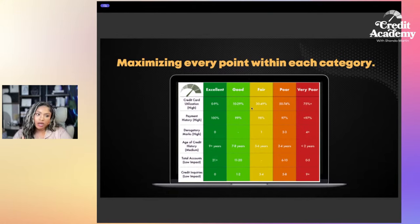If you show a credit card company that you cannot manage a $1,500 credit limit, then there is no way they're going to trust you with $10,000, $20,000, $30,000, $40,000 plus dollar credit cards. You can't expect the lender to think that you are going to suddenly develop proper financial habits when you get a $20,000 credit limit. Come on now. They look at your credit report. You have a $200 and a $500 credit card.